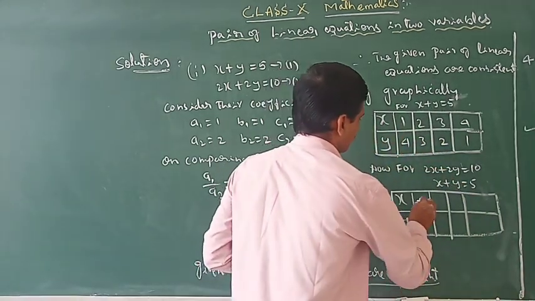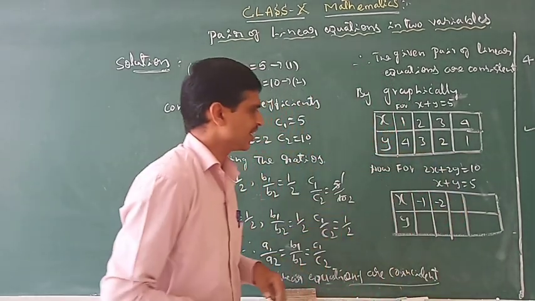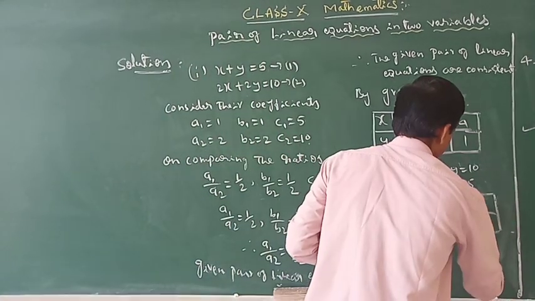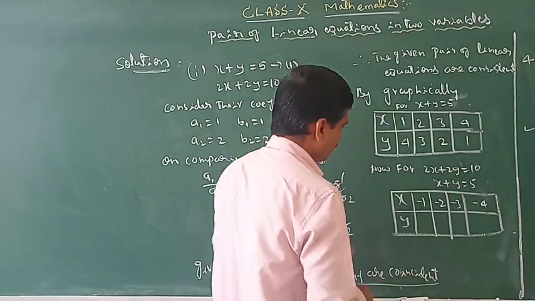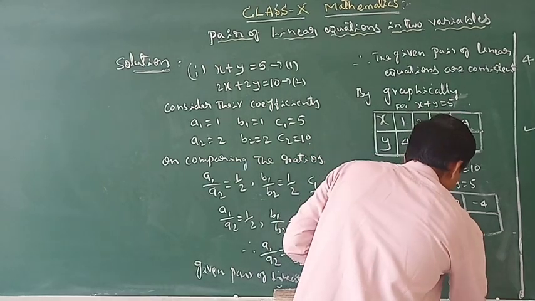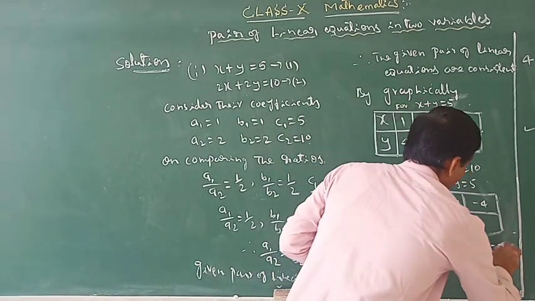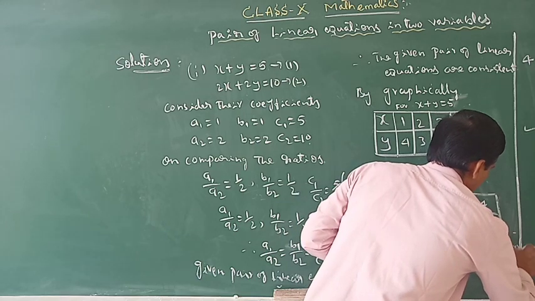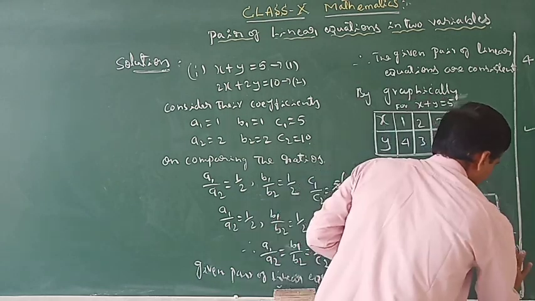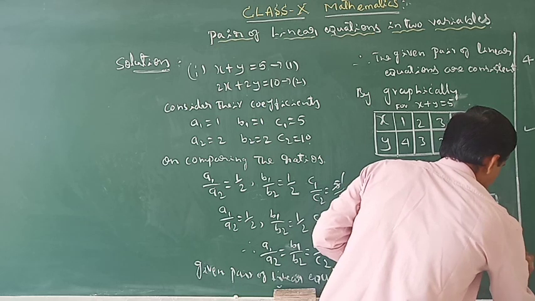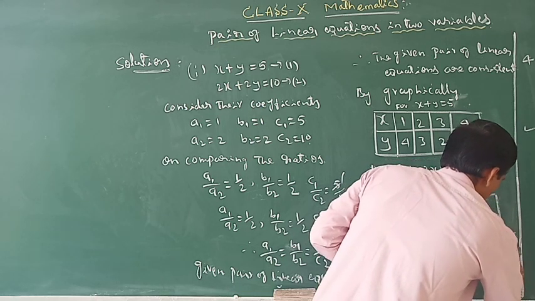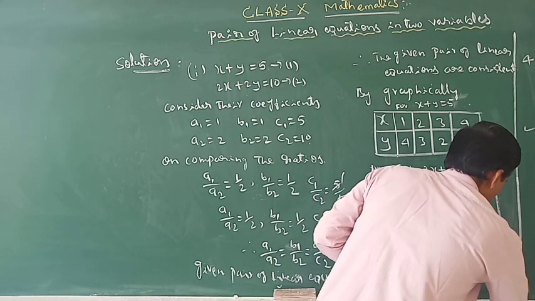Consider their negative signs, minus 1. Not only positive, you can take the negative signs also: minus 1, minus 3, minus 4. So now substitute, if x equals these values, minus 1, then what happens? Y is also minus half minus x. Okay, y minus x only. Here it is y minus x. So here 5 minus half minus 1, it becomes 6.